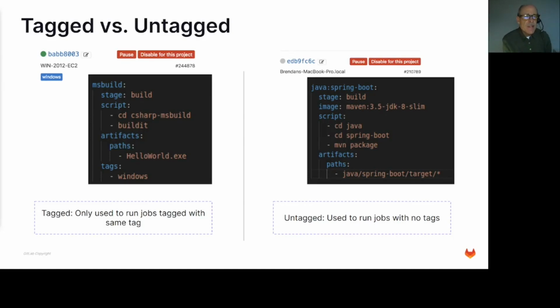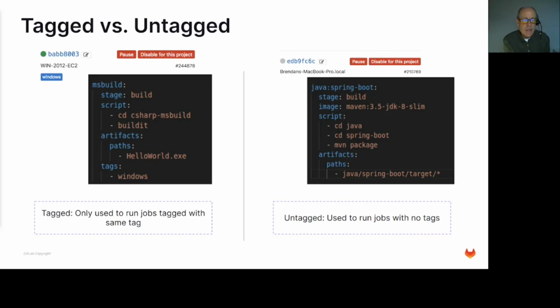We can also have tagged runners. Tags allow us to select a runner from a pool of runners using a tag matching algorithm. Tags are used to ensure that the correct runner is working on the correct job. For example, a Windows build job, which we see here on the screen. We could even specify a specific version of Windows with our tags. Maybe we want to separate testing Windows 10 from Windows 11, for example. Runners should be created for all the different types of jobs that are used in a pipeline and tagged appropriately.